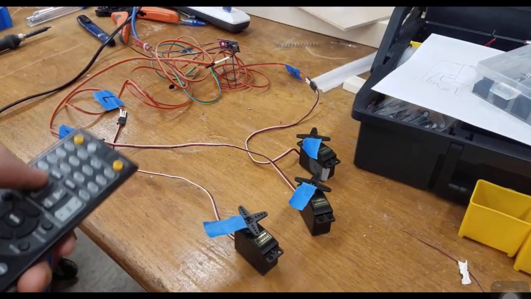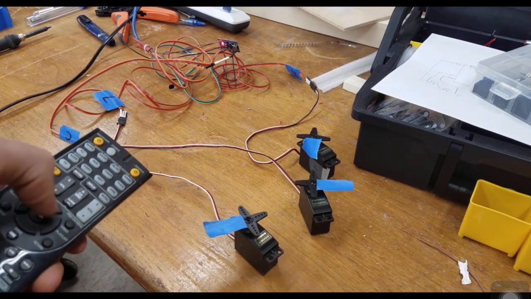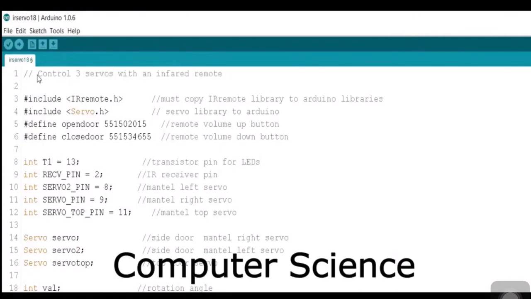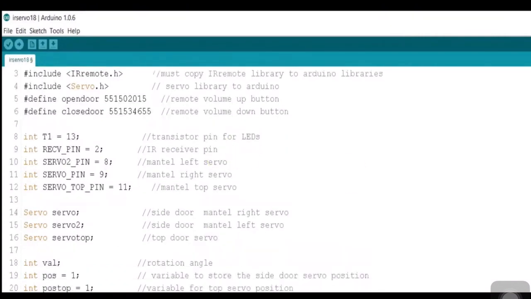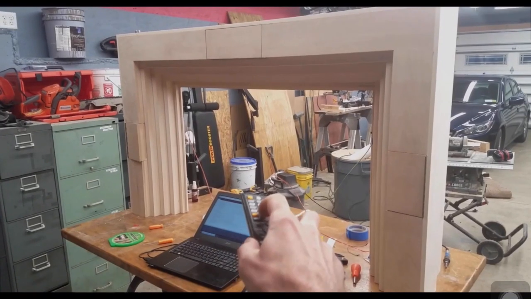These motors were planned out and wired up just like an electrical engineer would design. I wrote code to control the motors with the TV remote control. This is similar to the coding and programming that you did with Scratch. Press a button, and a tiny computer receives a signal and sends power to the motors that open the doors.